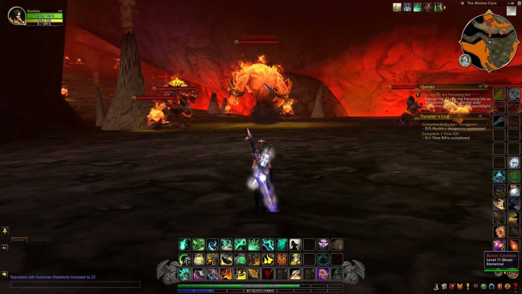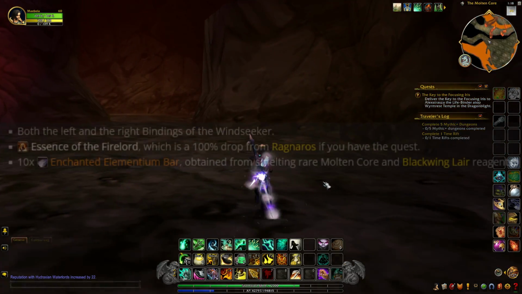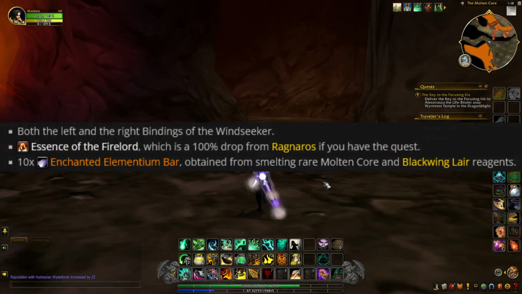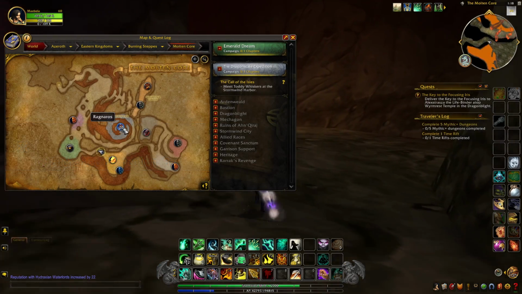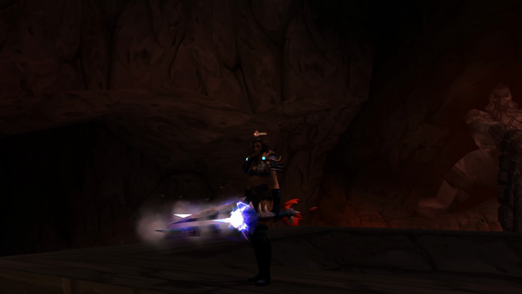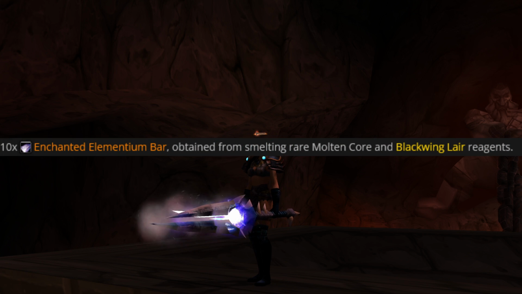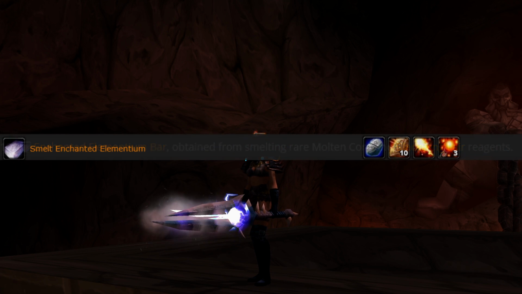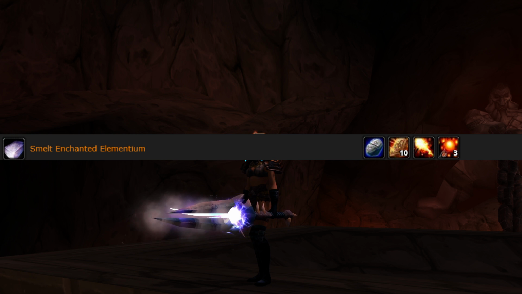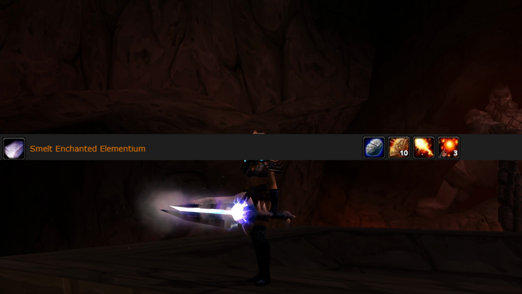So once you kill him and you do finally get the right half, what you're going to need then is the essence of the Fire Lord, which is 100% drop rate from Ragnaros. Now for these next parts, once you have the essence of the Fire Lord, the next thing you're going to need is 10 enchanted Elementium bars. Now the downside to that is, this is where it starts getting pretty dang expensive. Now if you have blacksmithing or mining, you can do these yourself.